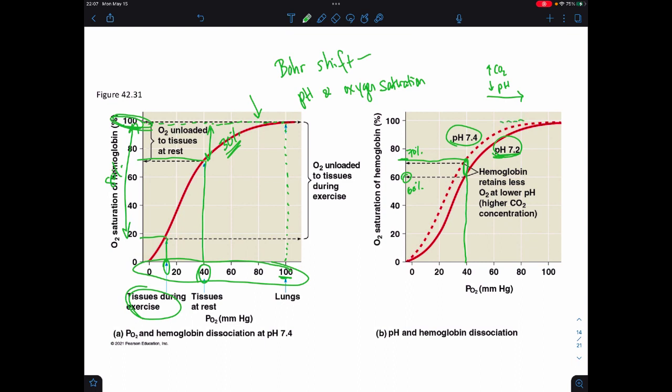So similarly, if we were to go through and increase the pH, so we have a pH of, like, 7.6, it shifts to the left, and it's harder to give up CO2, or give up oxygen. So, summary, if it shifts right, this is because the pH is down, CO2 is probably up, and we're going to give up more oxygen. If we're going to shift left, that's because the pH increased, so it's probably less CO2, and it's going to be harder to give up oxygen.